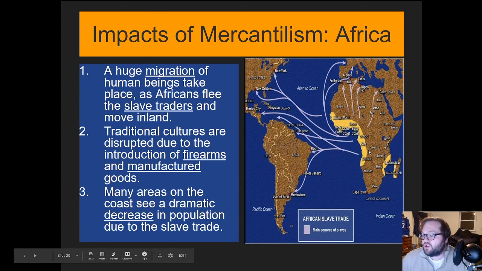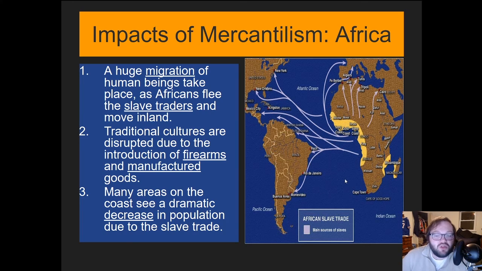Many areas on this coast are going to see a dramatic decrease in the population due to the slave trade. So Africans are going to move away from the coast. And over the course of this, they believe 10 to 12 million slaves were taken from Africa and sold in the Americas. It's an absolutely massive number. It's honestly hard to comprehend all those people moving on those tiny ships like that. But it happened. So I think we're going to see that population decrease is pretty natural between all the people taking and leaving and the people fleeing. There's not going to be as much of a population there on the West Coast.